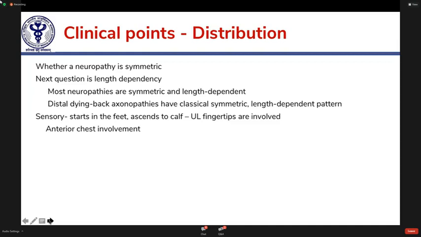When it comes to the anterior chest, the longest nerve fibers in the chest are in the anterior part. So sometimes you may even get a tent-up sensory loss on the chest. It's called the tent-up sensory loss in the anterior part of the chest because of the nerve fibers involved. The longest fibers of the chest are in the anterior part of the chest, so they may get involved in the length dependent neuropathy.